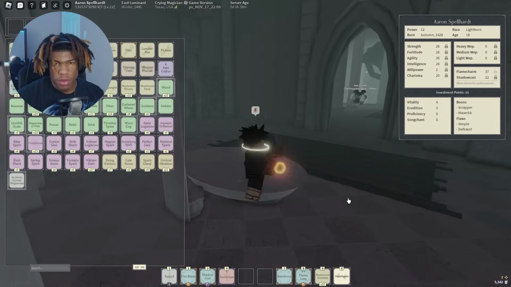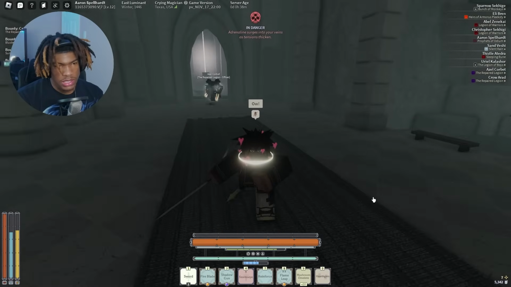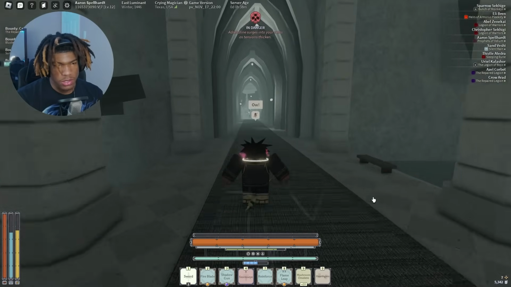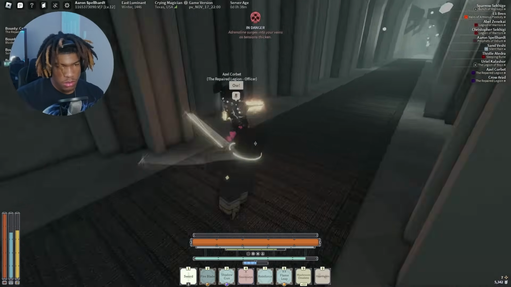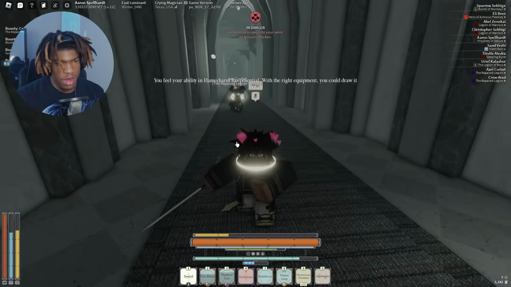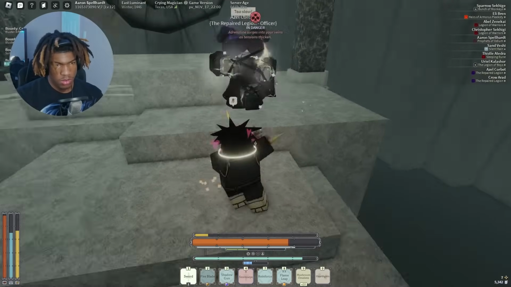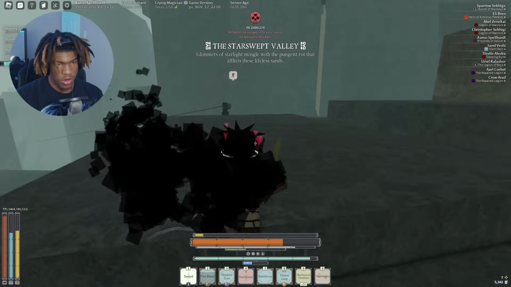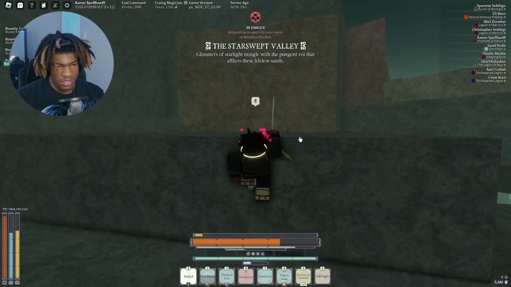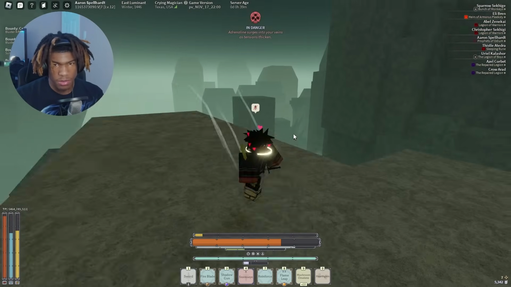Alright, boys, go ahead and level up my flame charm real quickly. Uh-oh, I don't think he likes that. I'm not fighting a dual guns metal user. Goodbye, blood. Yeah, I am not fighting dual guns metal. Hell nah. Bro got me messed up if you think I'm fighting that. Hell nah. Dual guns with metal? Yeah, get out of here, bro. Play a fair build.